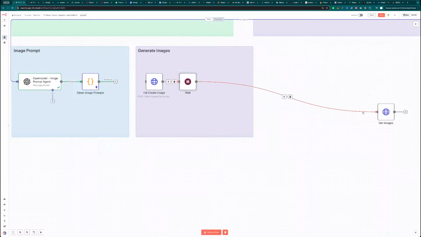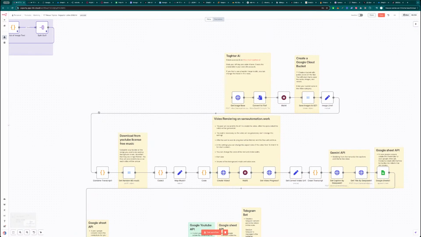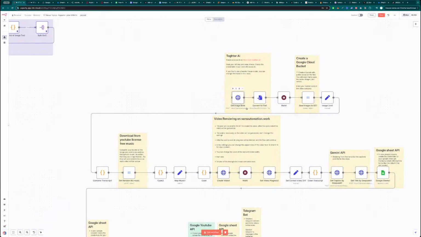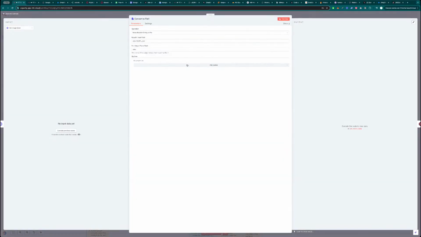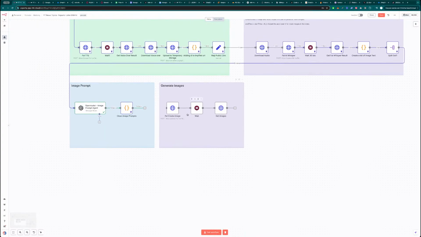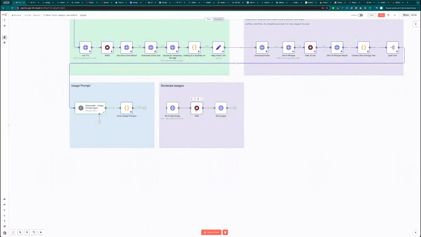And a wait node and get the images. When working with Fal, as you can see, with the old Together AI it was just like this: you make the post request and you can grab the files immediately. Fal is working a little bit differently. You have to make the post request, wait for 1 minute.